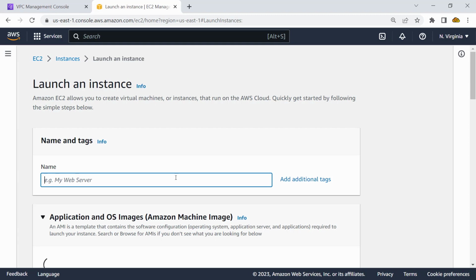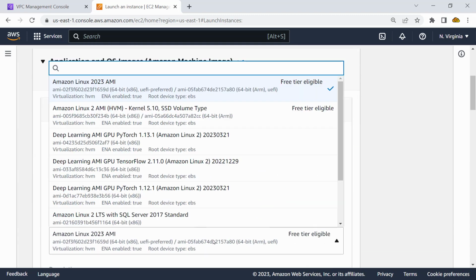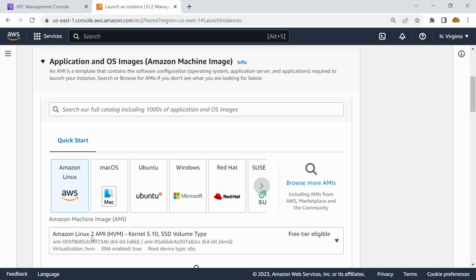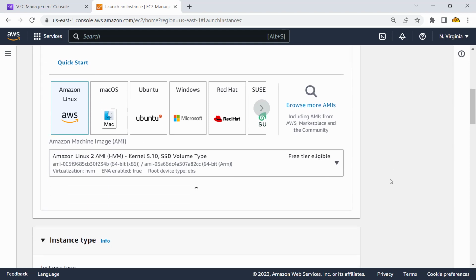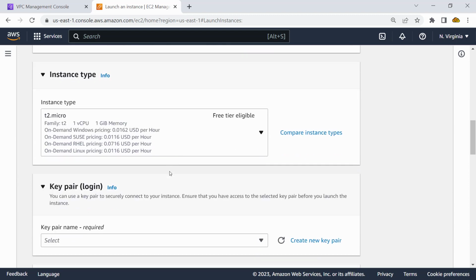I would be selecting different Amazon Machine Images. Now, intentionally, I am not selecting the 2023 AMI because this one has instance metadata version 2 only. I am not using that, and that's why I want to stick to the old method of instance metadata, and that's why I'm using the Amazon Linux 2 AMI. Right. Once I have selected that, I would select the architecture, and instance type T2 micro is fine.